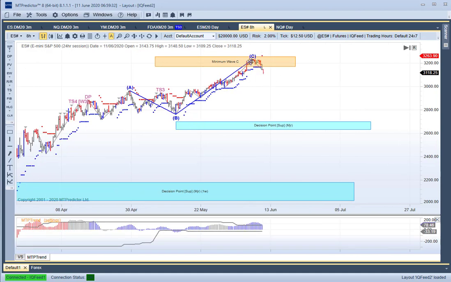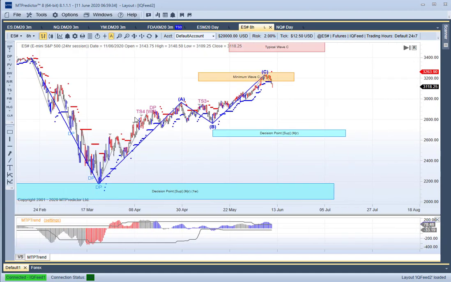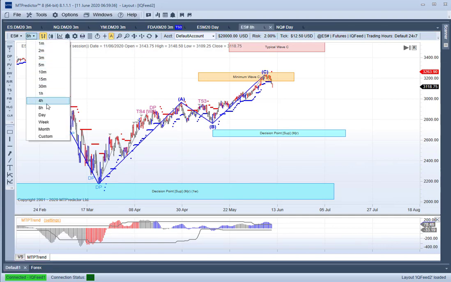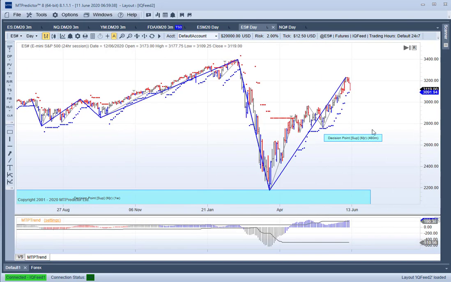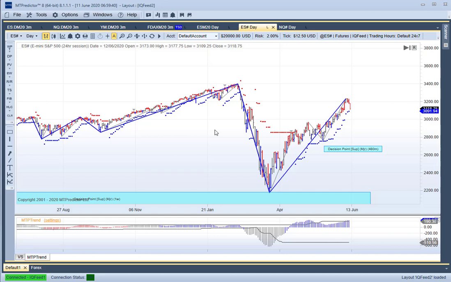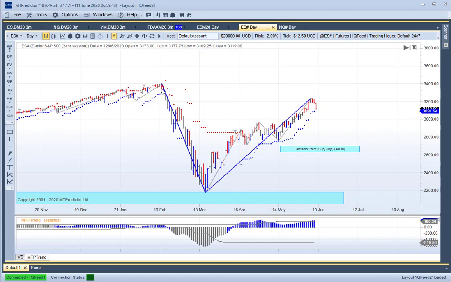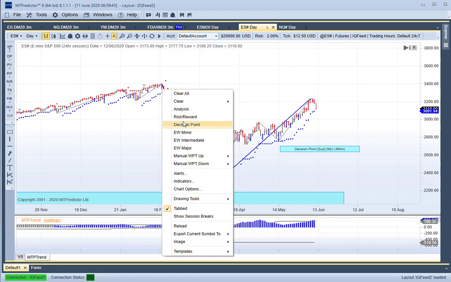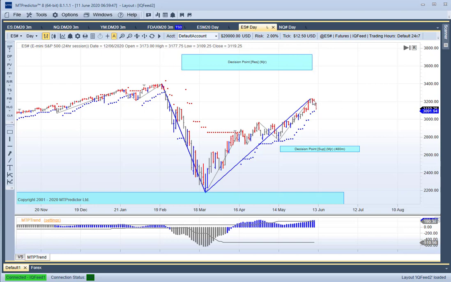Obviously if this is taken out and that high is taken out, well then as I said before, if I go to the daily chart, the next area of resistance is, if I zoom out a bit and do a DP off this high here. I've said for a while that if the market now carries on up and takes these highs out here, then we could get a run up into this DP resistance, and this could be a real sucker play where the banks and the larger institutions then dump stocks ready for a sharp move back down again.